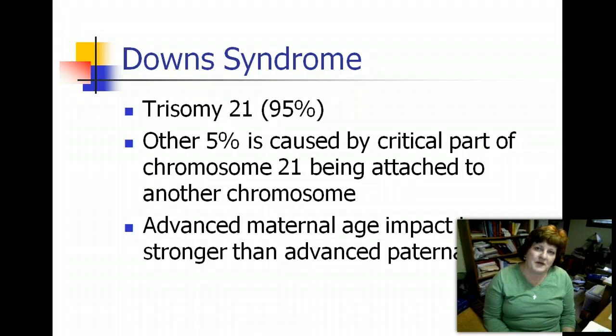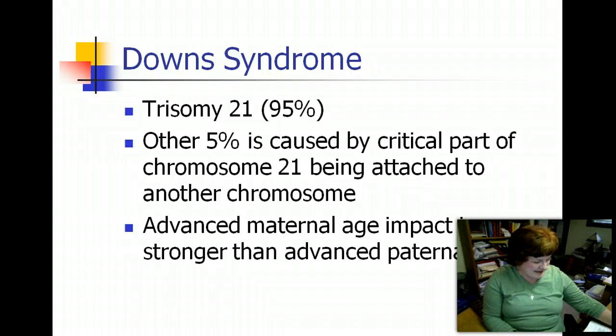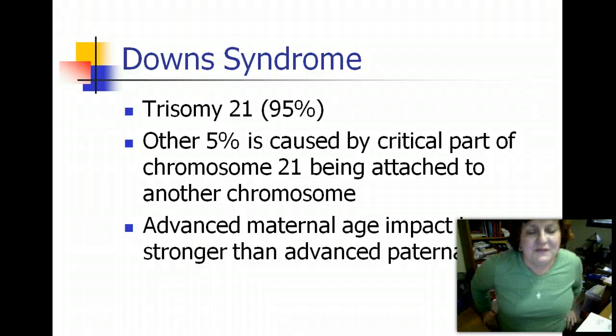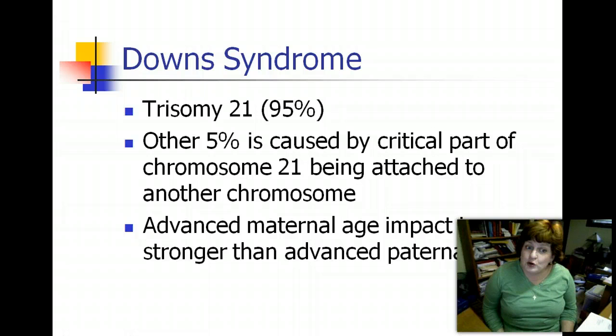We're going to talk about some very specific disorders right now, and you'll have to excuse me as I look down at my notes because there's so much information to tell you, and I didn't want to PowerPoint you to death. As far as Down syndrome, we're generally talking about an alteration or mutation on chromosome 21. That's 95% of the cases of Down syndrome.